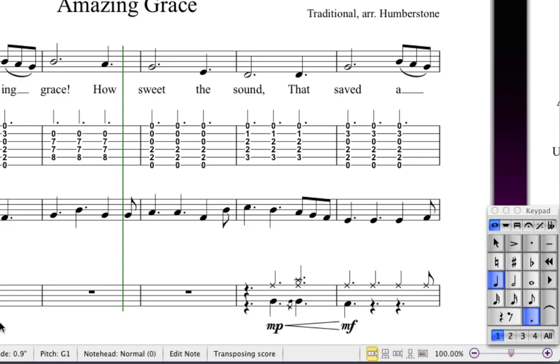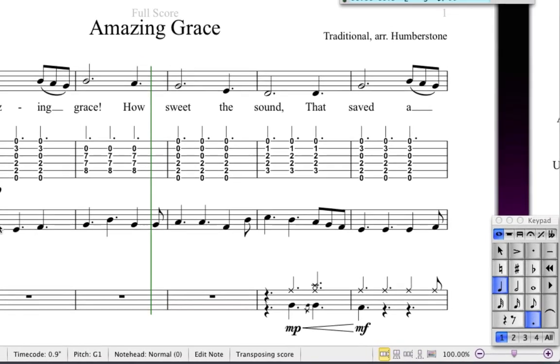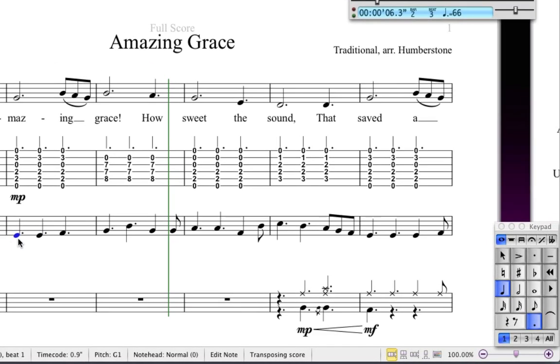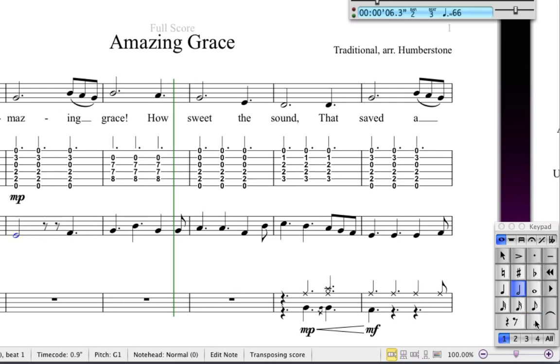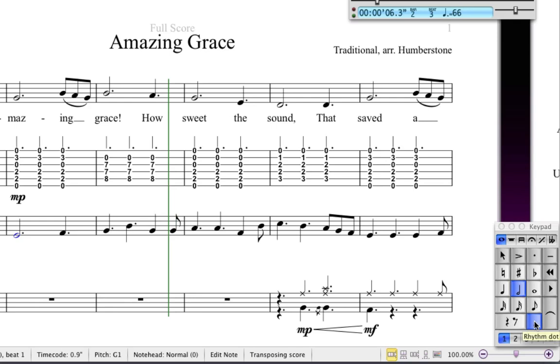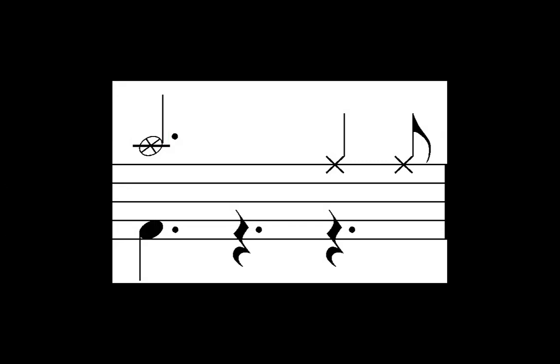Let's change the first note in the bass part to a dotted half note, or dotted minim, depending on which rhythmic value names you're used to. Simply click on it, and then click on the half note button on the keypad, and then on the rhythm dot button. Make sure you don't confuse the rhythm dot button with this button, which is the staccato button. To practice that, edit the drum part too, so that it matches the pattern shown on screen.